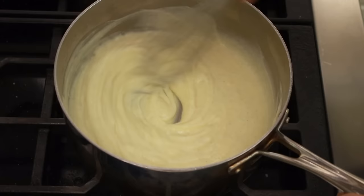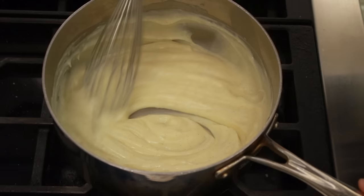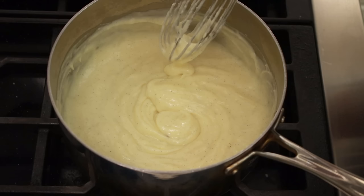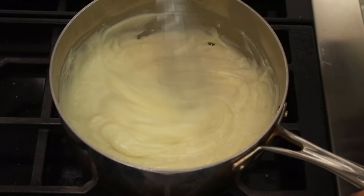The problem is that eggs contain an enzyme called alpha amylase that will digest and deactivate your cornstarch. To prevent that from happening, we need to destroy that enzyme by boiling the cream for 1 minute. When you are whisking constantly, it's hard to tell when the full boil occurs. Once your cream is nice and thick, stop for a few seconds and see if the cream is burping and sputtering. Keep whisking and check again in a few seconds — and now we have a boil. Set the timer for 1 minute and whisk.